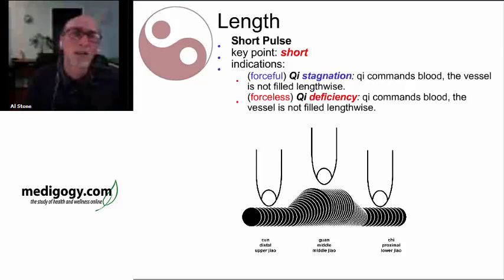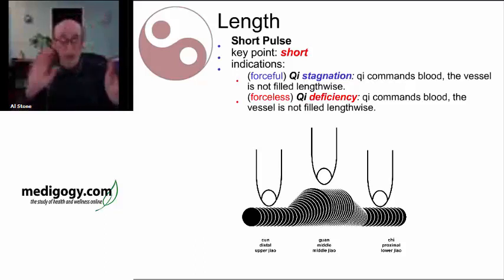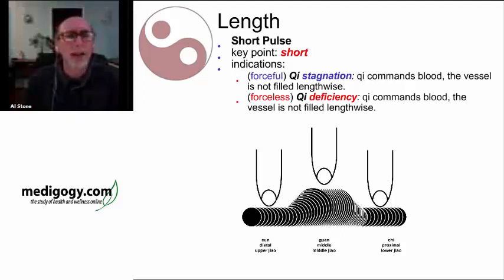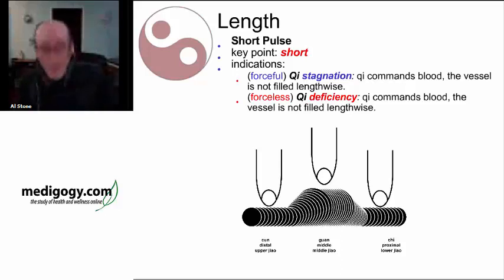And one other thing that I would add in this regard is if you get that excessive pulse in the middle on the left side and it's wiry, that says qi stagnation. That's wood energy in that liver position. If, however, you get a really slippery pulse in that liver position, even though it's excessive, you might have dampness in the liver or damp heat in the liver. And you might want to use some of those herbs that dry damp heat in the liver. And then by the same token, if you see on the right side this condition where the excess is in the spleen and it's wiry in nature, consider liver attacking spleen or wood overacting on earth. All right.